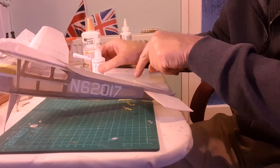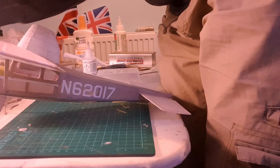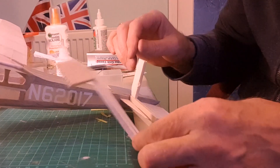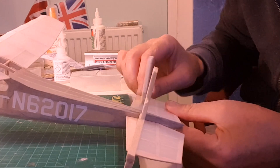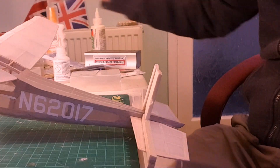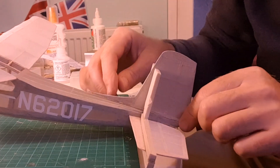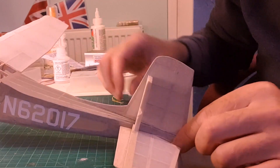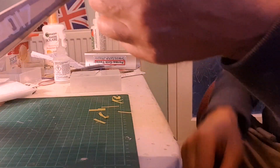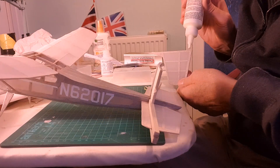It feels as one now. I've got some special clamps here which I made for the Spitfire - they just slide on like that, go up to the fin, and in theory they hold it in place at 90 degrees. I've put little pinpricks all the way up there. I'll glue it with aliphatic first - yeah, it's 90 degrees. A little bit there, a little bit at the back.